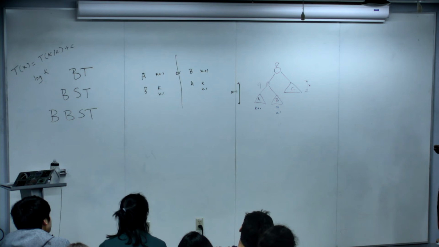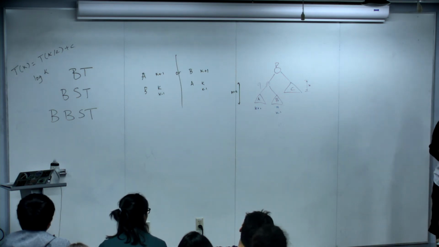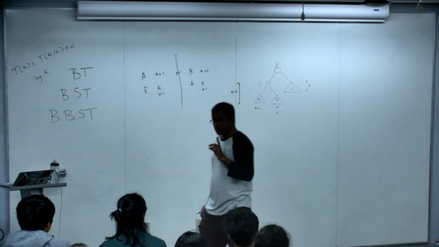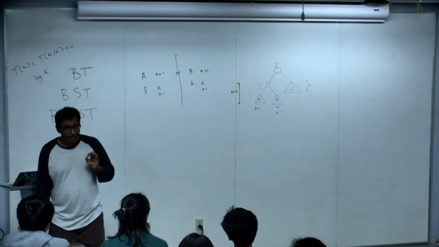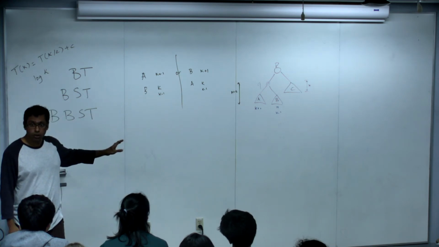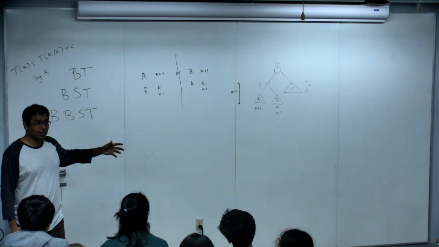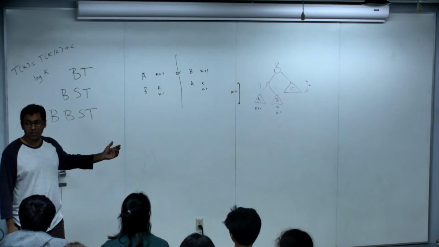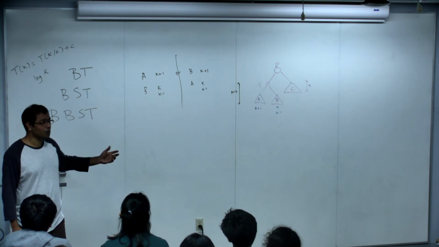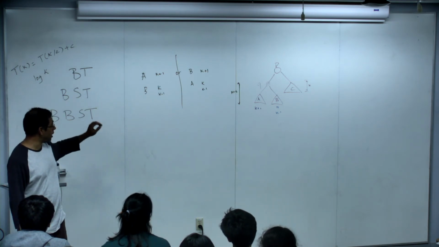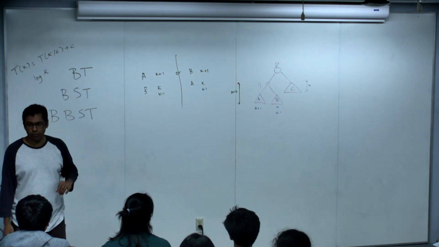Well, let's now do another piece of analysis. Remember, is this a BT? Is everything we're looking at on the board a BT? Yes. Is it more than a BT? Yes. What is it? BST. It's a BST. Therefore, we know something about the ordering of the values. Talk to your neighbors for a minute and tell me what you can say about the ordering of the values between A, B, P, Q, and C. Go.